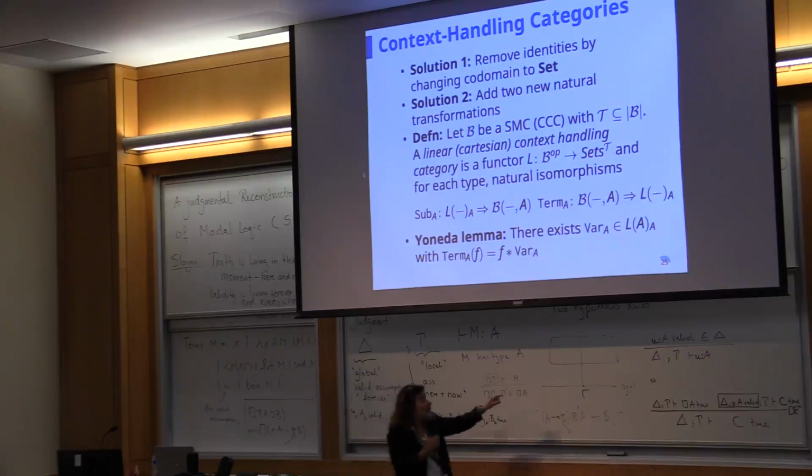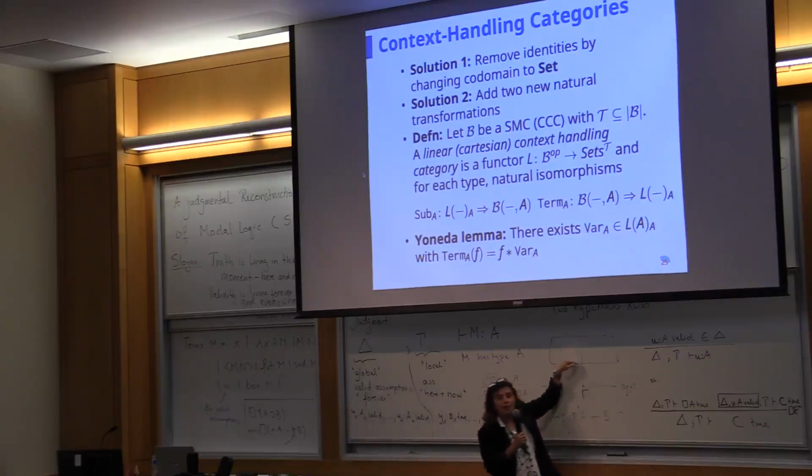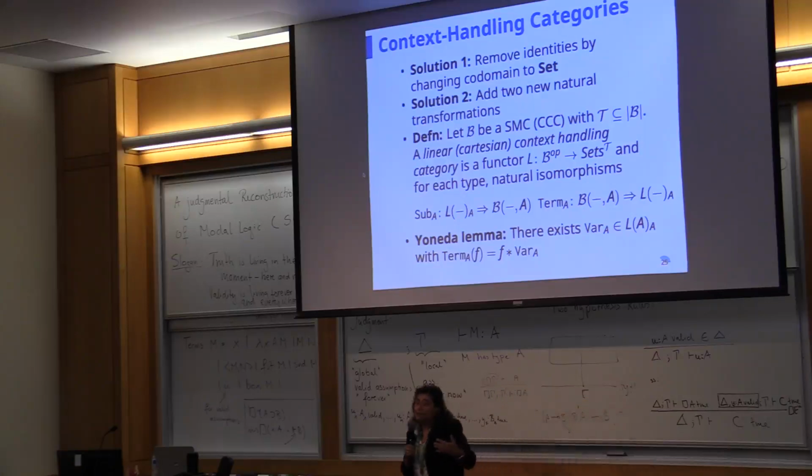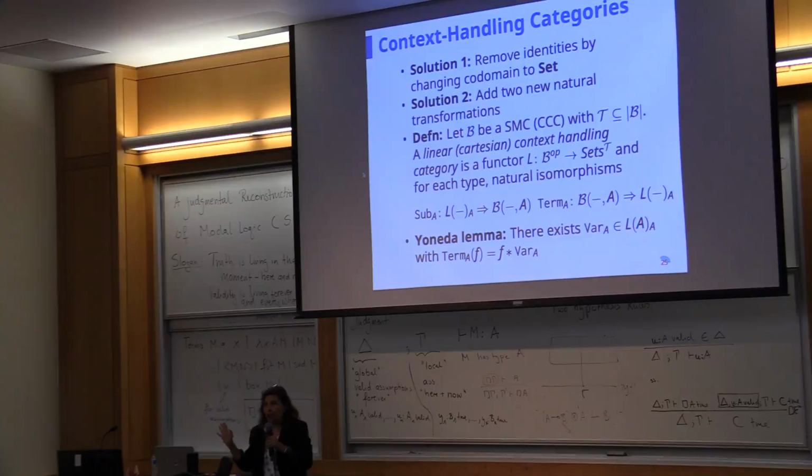So no products in the fibers, products on the base for the linear case. Products in the fiber and products in the base for a Cartesian handling category. And you need to use the Yoneda lemma. That's why lots of people love it so much, to show that the whole thing works.